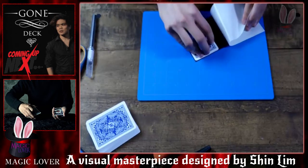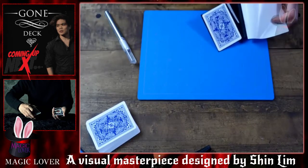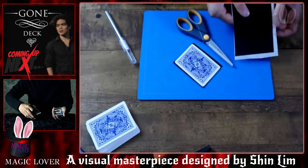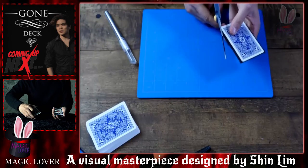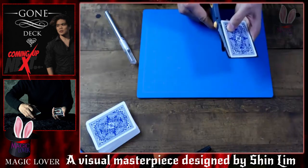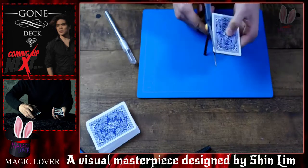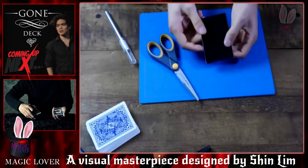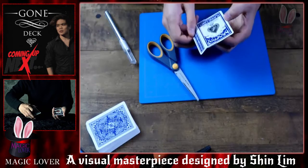And just cut off the excess. Save this for later. And just cut around the Gon deck. And that's it. So you completed the black art portion.